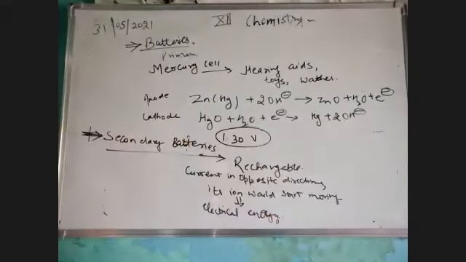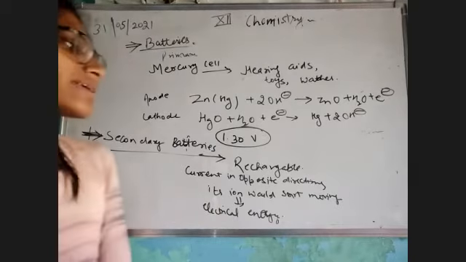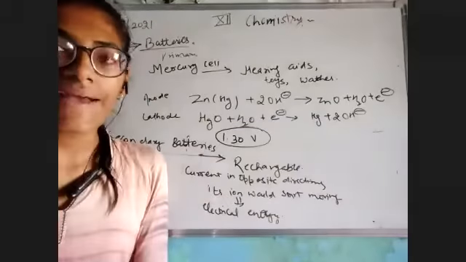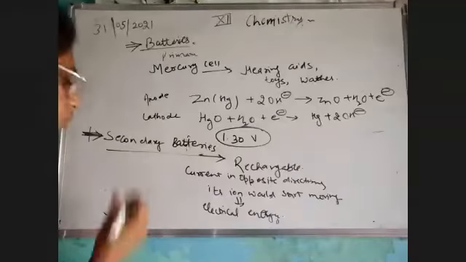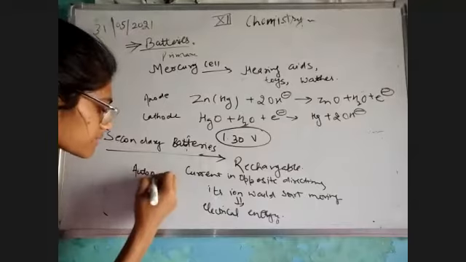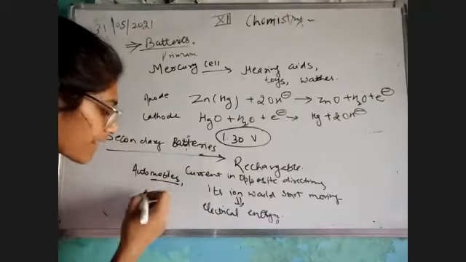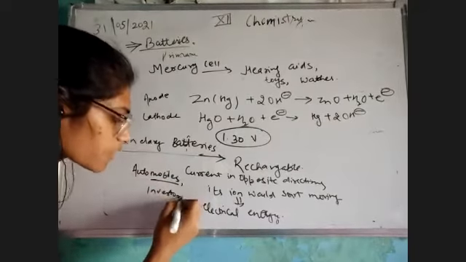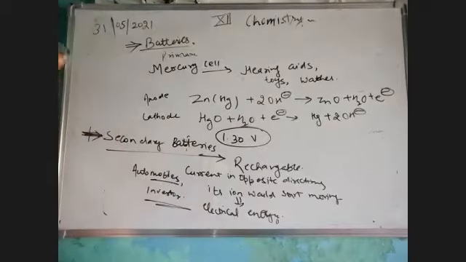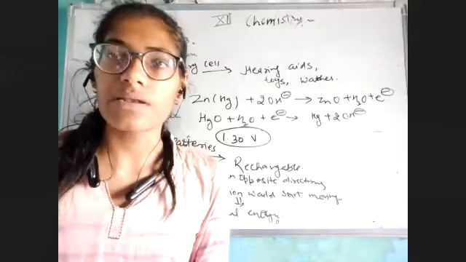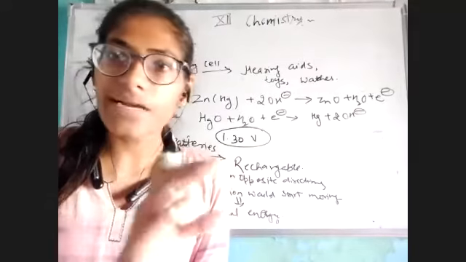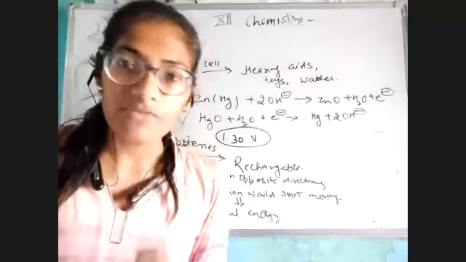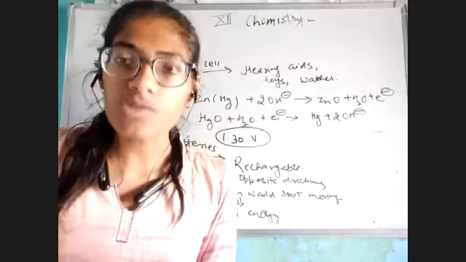Now let's see what are the examples of secondary batteries. There are a large number of batteries, and most importantly, the secondary batteries are much bigger in size. They have been used mainly in automobiles, like in vehicles, or like inverter batteries. Inverter batteries you have seen; this is known to be a secondary battery. One more point: everybody has seen the inverter battery. You can see that there are many different types of cells, some different blocks present over there.